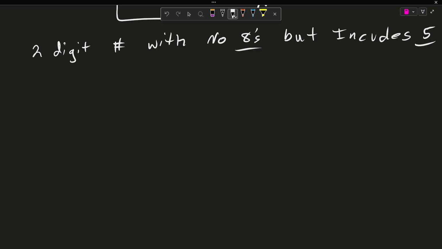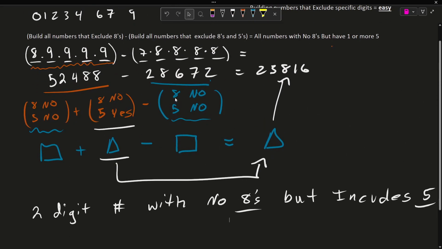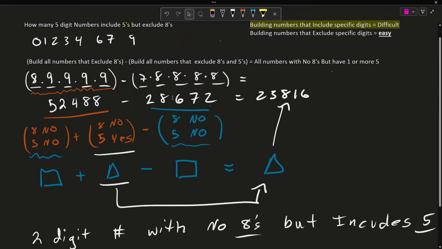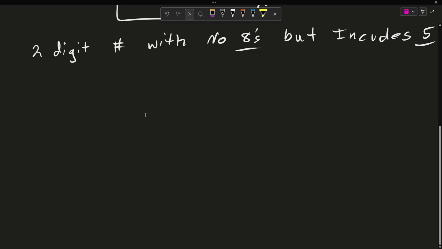When we simplify a procedure like this in an attempt to understand why our above formula works, we want to also be able to list out all the possibilities and then verify numerically that both ways work. If I list out all the possibilities, I know I have the right answer. And then if I do this formula up here and I get the same number in both cases, then I know my formula works. The problem with this number, 52,488 possibilities minus 28,672 possibilities, is it's far too challenging to list out all the possibilities. So let's just try it with a 2-digit number.